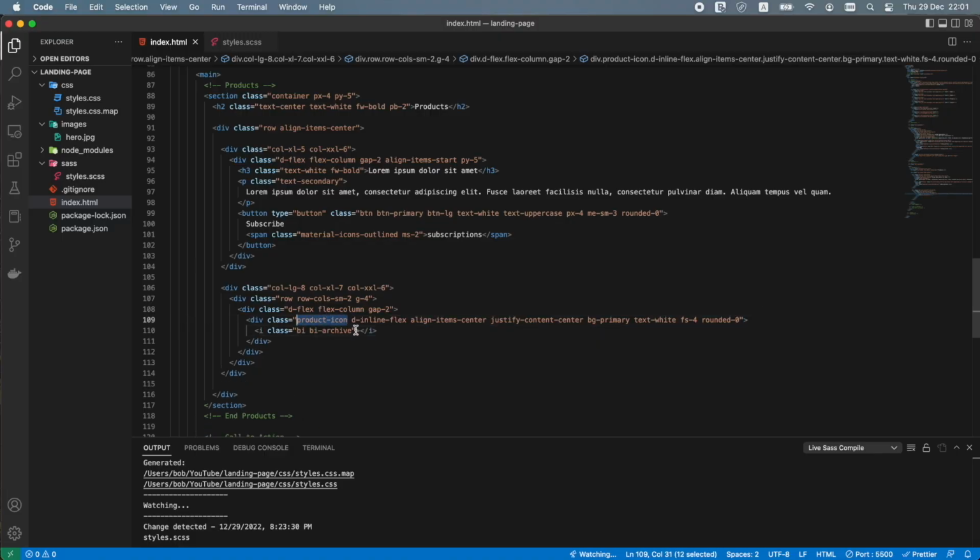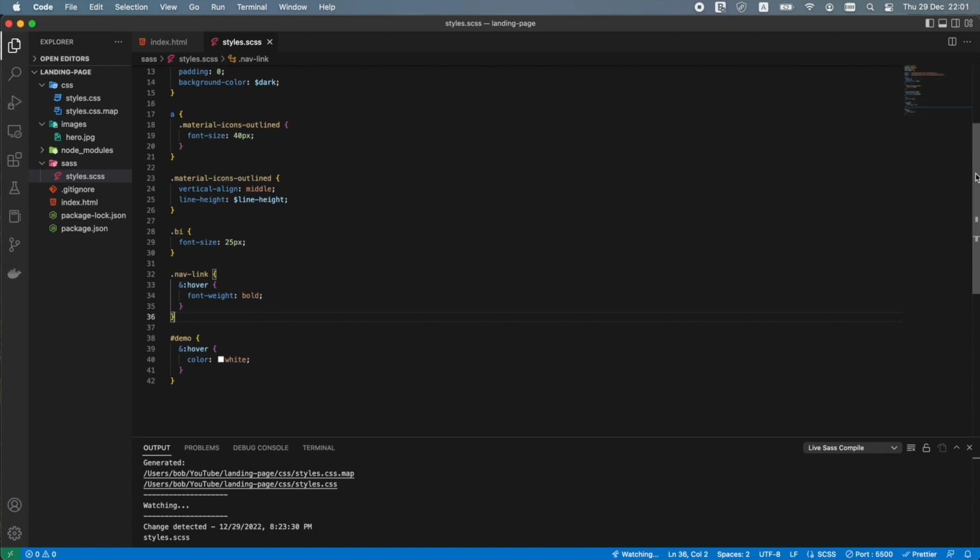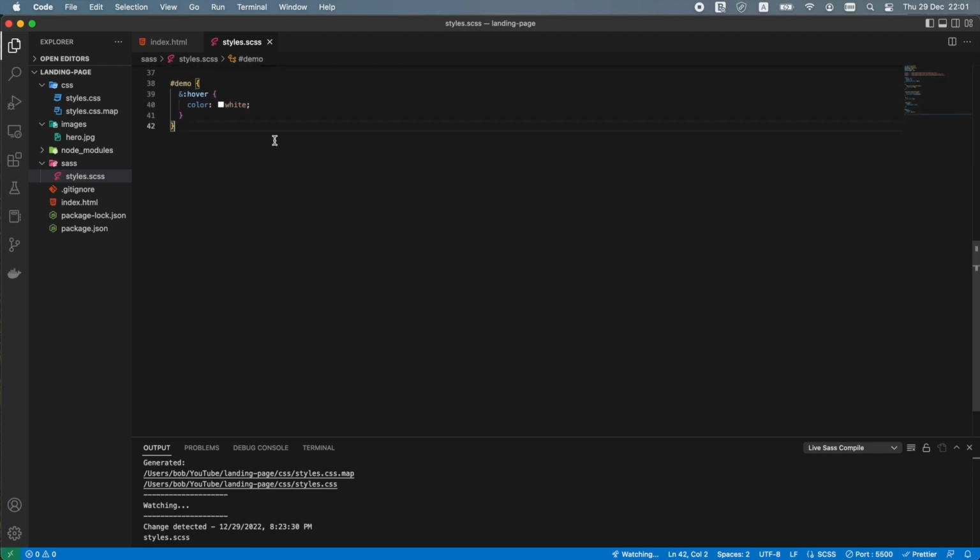Next, let's add style rules for our custom product-icon class. I want to set the width and height of our blue square avatar. To do that, we can use a property declaration. In Sass, as in CSS, property declarations define how elements that match a selector are styled, but Sass adds extra features to make them easier to write and automate. A declaration's value can be any Sass script expression, which will be evaluated and included in the result.